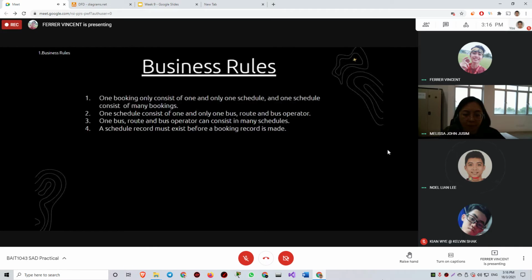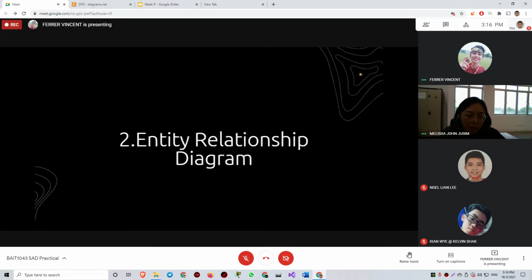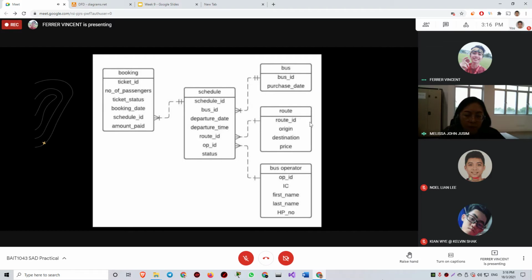As long as it represents the ERD, if you look at booking, schedule, bus route, bus operator, it's okay, because later when you start doing the report, the last one, and then the input design where you design the screen for one of the data entry screens, then you will notice, oh, I need to add an additional attribute.